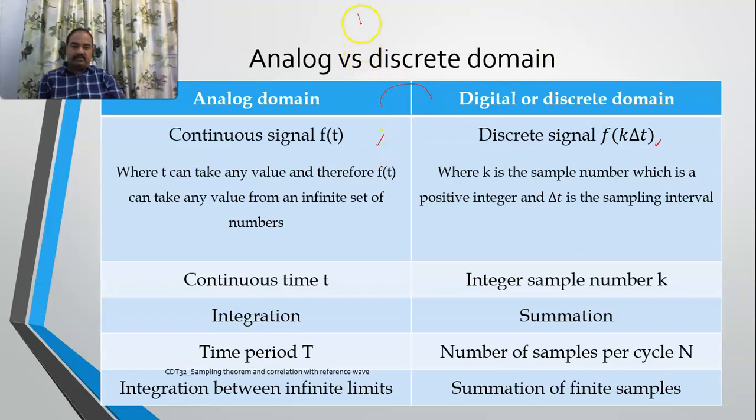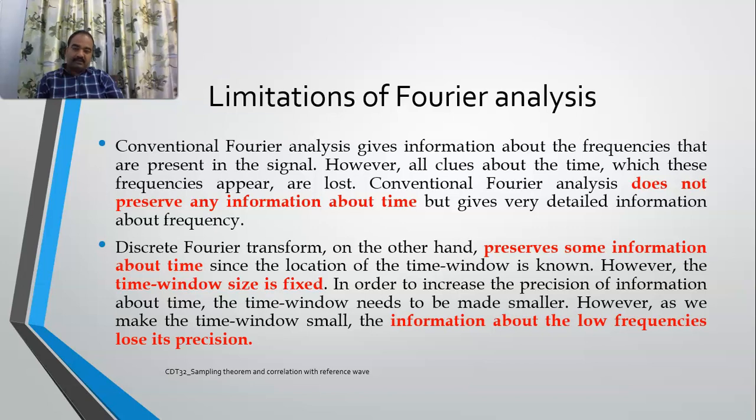In the analog domain, for whatever signal you have, sine 314t, you will be integrating it to get your average value. But here, the data will be like this: sample number and data 0, 1, 2, 3. What is the value of this one? So you are supposed to go with the sigma terms most of the time. Here, you are supposed to represent it with respect to some frequency, and time period will be there. Whereas in this case, you will be representing it with how many samples you are taking for one particular cycle. Okay. So this is a major difference between the processing in analog and digital domains.